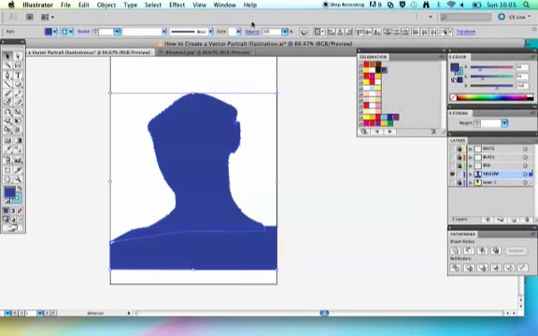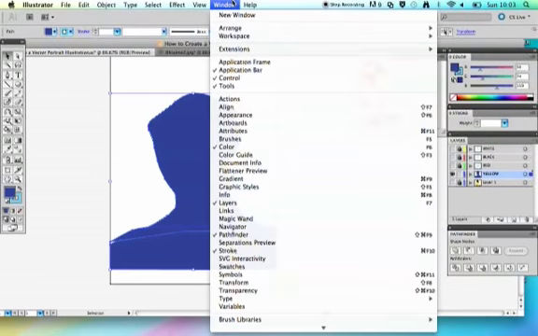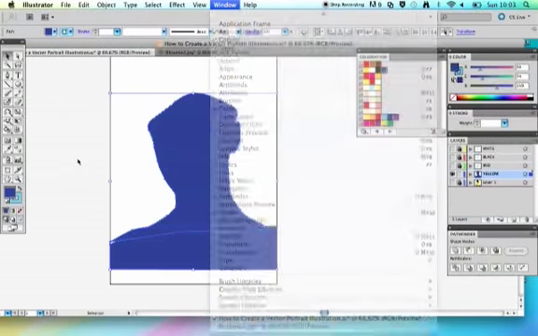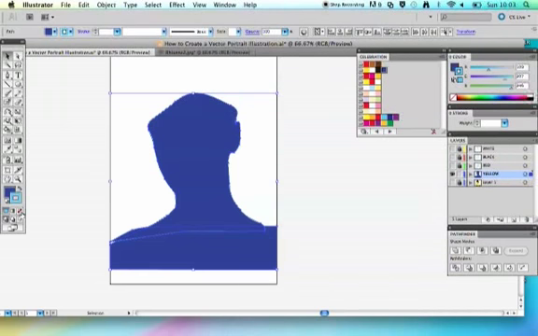So I just opened up in my swatches some colours, gave it a blue colour. If you don't have any swatches in your document, you need to just go down to the swatch libraries and open up some colours. I just opened Celebration because it was the easiest one to get. Then you need to make sure you're taking the stroke off.